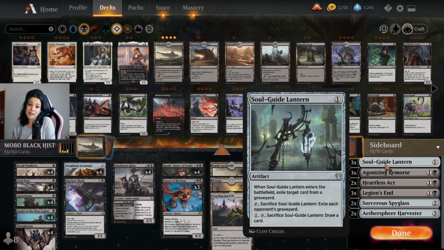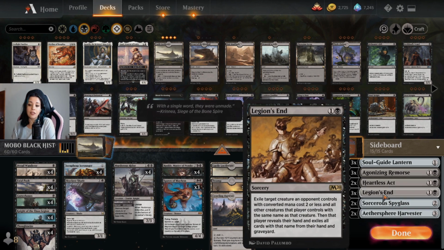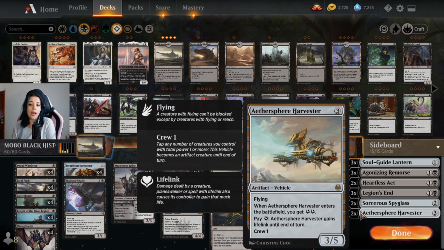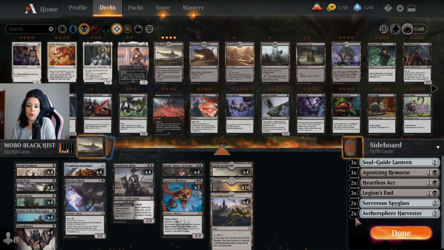In the sideboard, we have some hate from the grave, like Soul-Guide Lantern, we have Agonizing Remorse, we have Ashes, Legion's End, 2 Sorcerer's Spyglass, and 2 Aether Spear Harvester. This is also a new card. The Harvester is pretty good because for 3 mana it's a 3/5 flying, but it's a vehicle, which means you have to pay the crew cost. The crew cost is only 1, so usually you can use one of your cheap creatures to activate it.